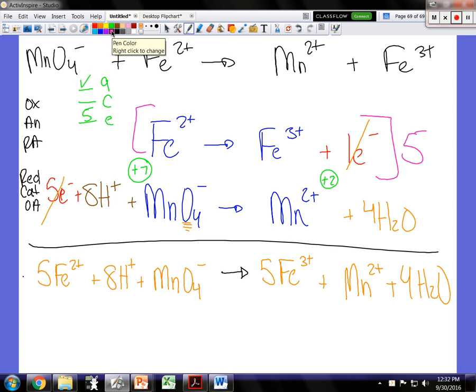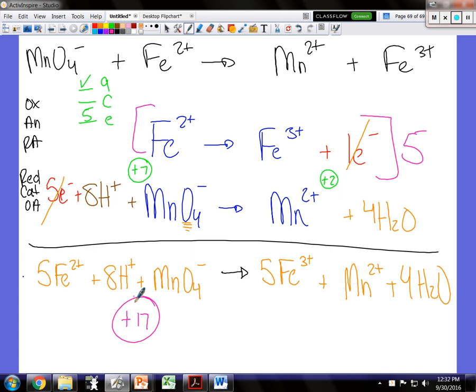Now, the charge, again, is the most complicated step because you really got to pay attention to it. I'm going to be honest with you. If your atoms balance, there's a high probability your charge does, but just get in a habit of looking. All right, so I've got 10 positives plus 8 more makes it how many? 18 minus 1, so it's what? Positive 17. I know you're thinking, what the hell? Why is that so high? Okay, but it is. It's a lot of atoms.